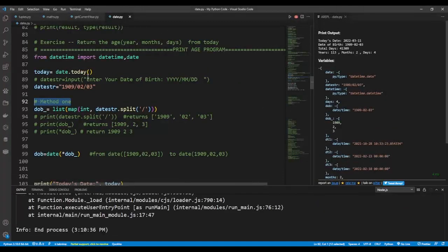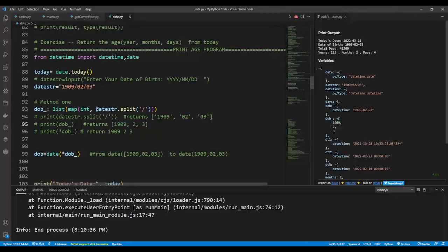Let's take a look at our print age program again. The print age program takes in the current date and then subtracts your birth date from it to get your age. This is assumed to be your date of birth, so we store it in day string. We did the method in which we use this code to convert this string to a list like this.